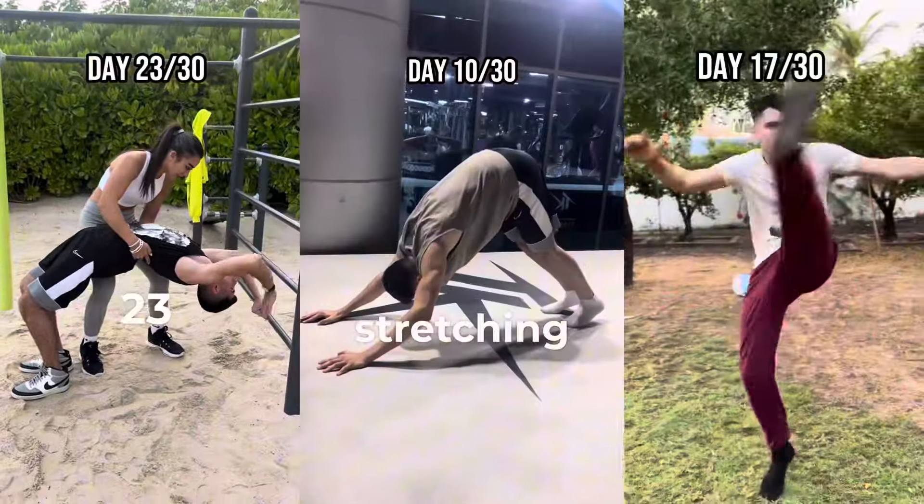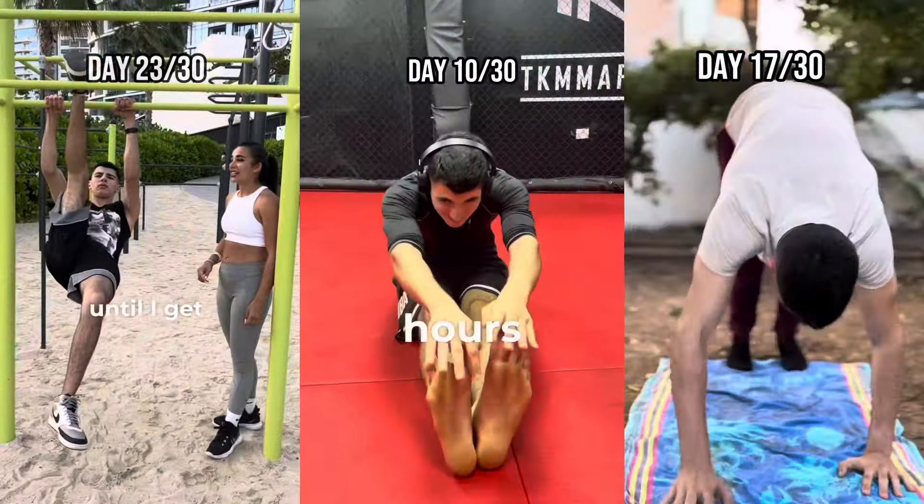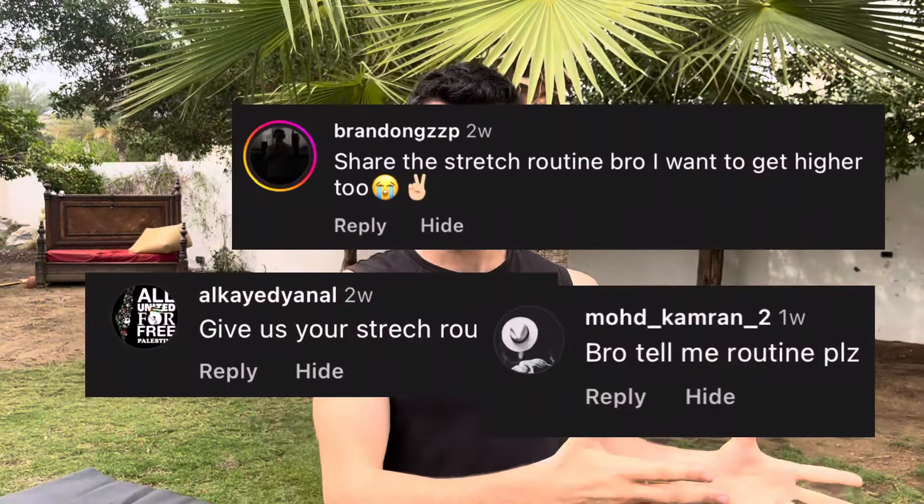For the past 29 days, I've been stretching every single day with the hopes of getting taller. Today, I'm gonna show you my routine because everyone's been DMing me asking what my routine is and that they want to get taller too. I hesitated because I don't know if it's gonna work, so I don't know if you're gonna be wasting your time — but I'm still gonna do it because all of you are requesting it. This is my routine I'm doing every single day with the hopes of getting taller.